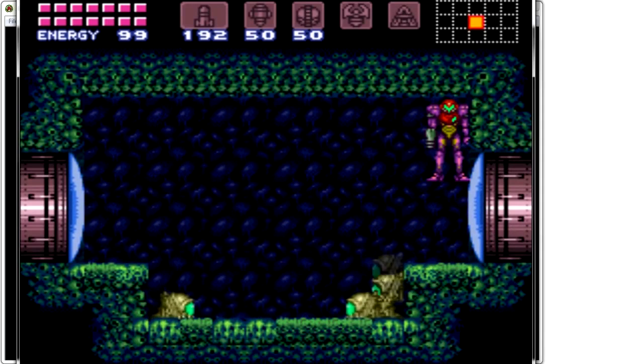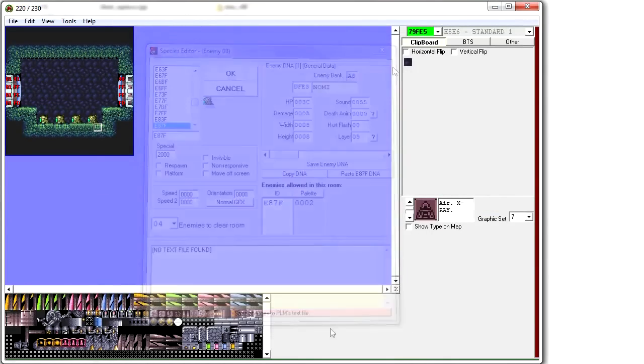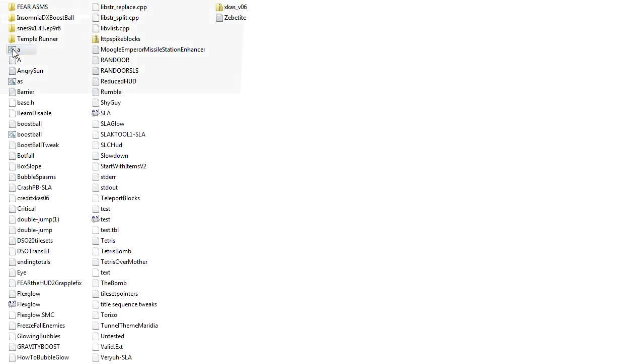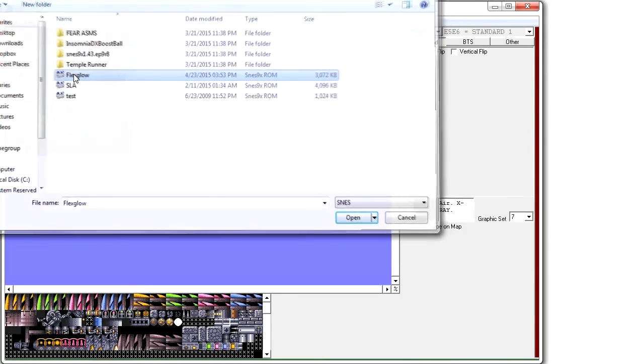So that's all pretty cool stuff. And again, this will work with any enemy. It will work with bosses as well, which is why I have these guys using palette line 2, because on here I have this one here. Palette line 9 is for the enemy line number 1. So if we undo that and save that, I have this one set up to show off the glow on the bosses. So let's open this back up. Or at least a boss, I should say.